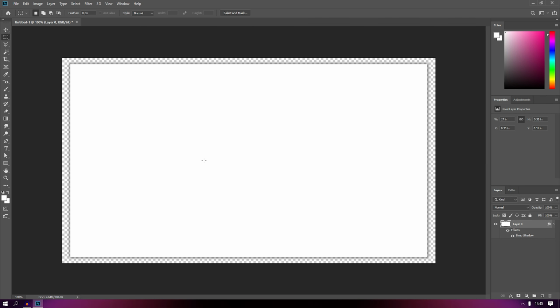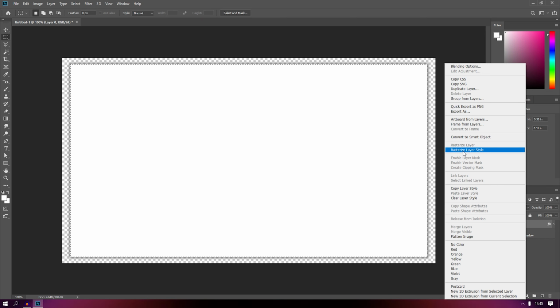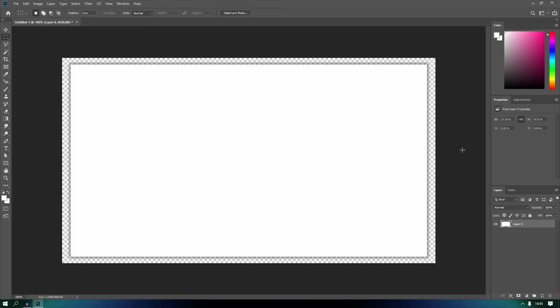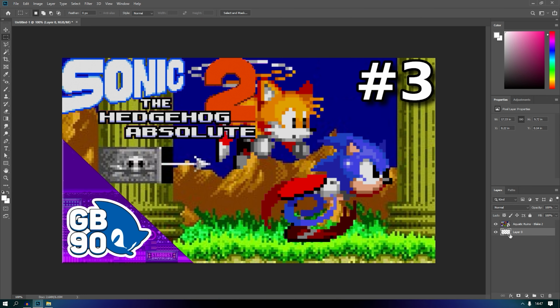Then you're going to want to right click on it, then go into load selection. You guys are going to want to rasterize. I don't know how to pronounce that word. Rasterize, I don't know how to pronounce it, but click on that, then just hit back. And boom, that's literally it. You want to make sure that the overlay is on top, it's the top layer. There you go, you can kind of see it.